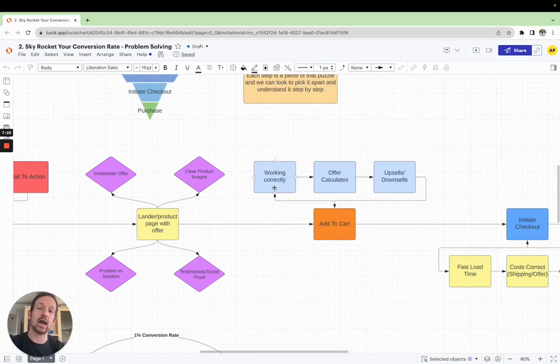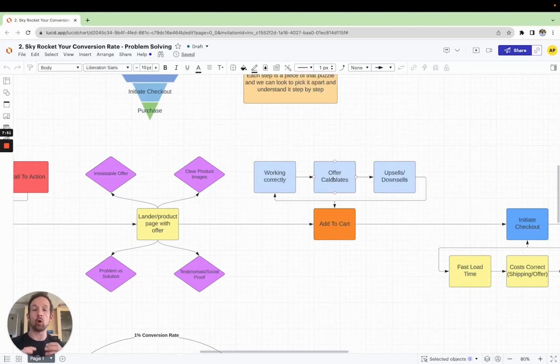Make sure that everything is working as it should, because you'd be surprised that this can really hinder your conversion rate if, for example, an app just doesn't work when you click add to cart. You think it's great and it's all fine, you've tested it, but then when somebody else uses a mobile site, this add to cart button doesn't bring the customer through. That's something you just want to check. Sounds really simple, but it is something that people overlook.